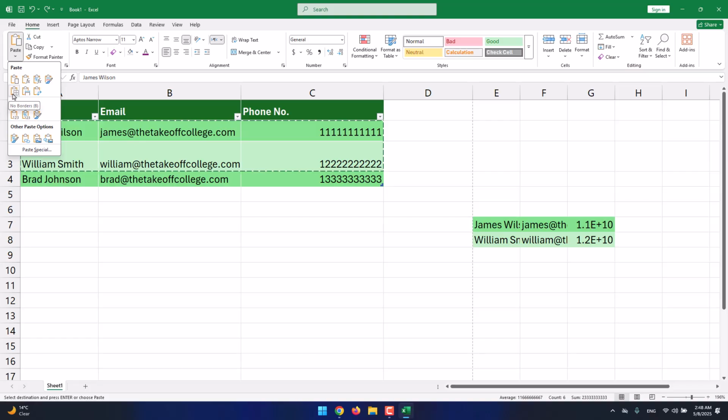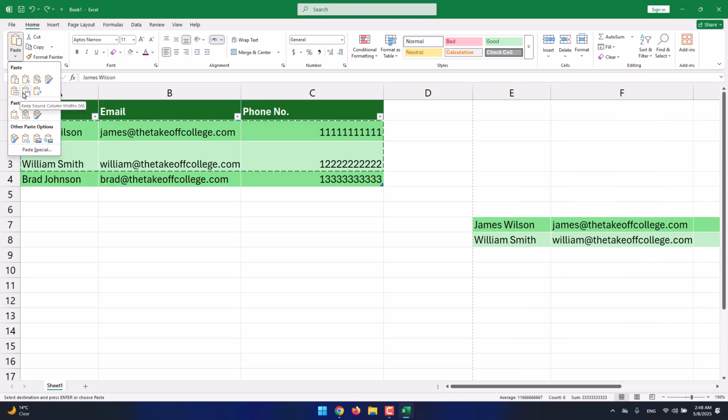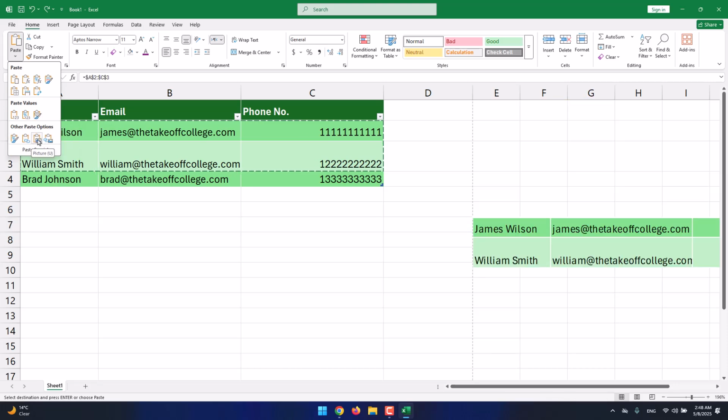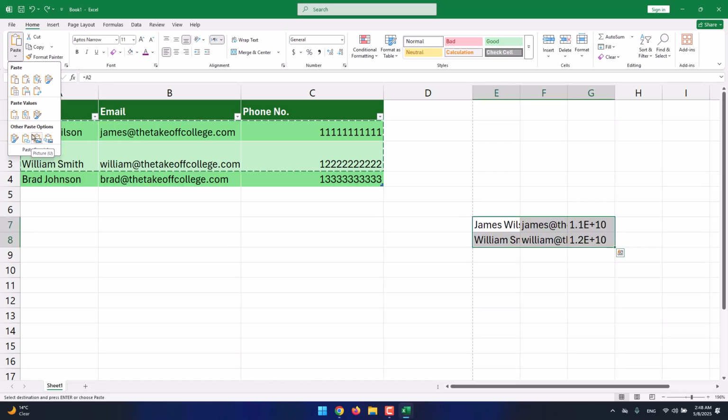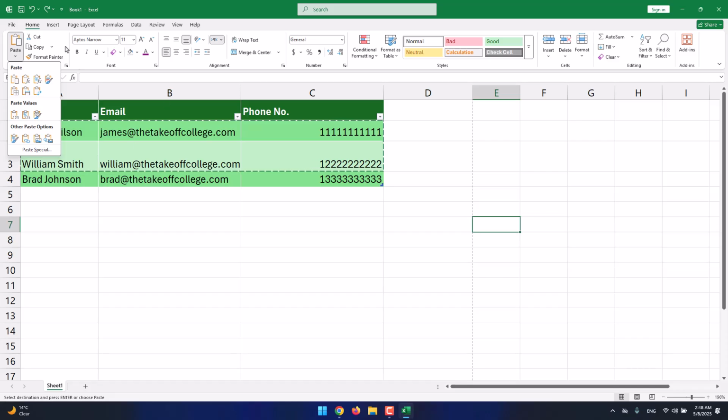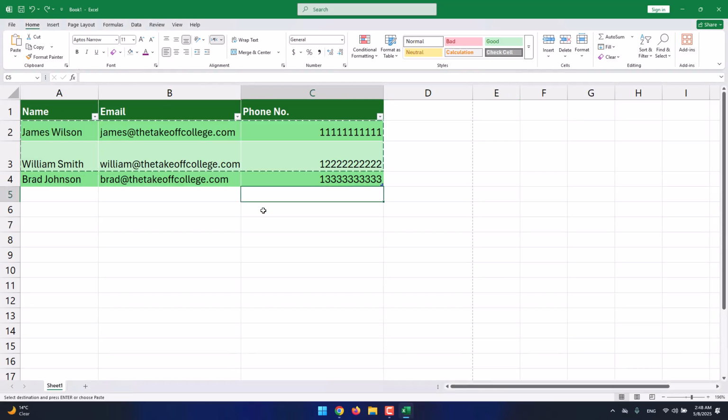We have no borders, keep source column widths, transpose. We have values. We have values and number formatting. And as you see, there are plenty of options that it provides us with. We even have pasting options for pictures and illustrations specifically. So this is paste.